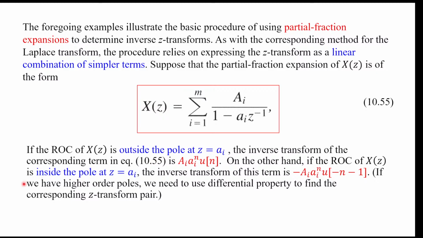And then once again, for higher order poles, you need to be more careful about your z transform. You need to first derive the higher order formula, and then use the differentiation property, and also do your partial fraction expansion more carefully. Okay, sorry for going over time, and we will take a 10-minute break and start our method 3.